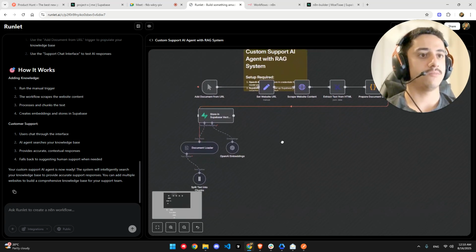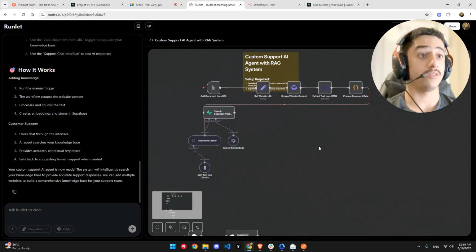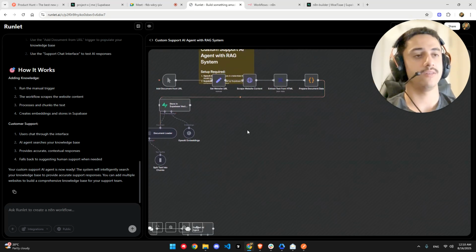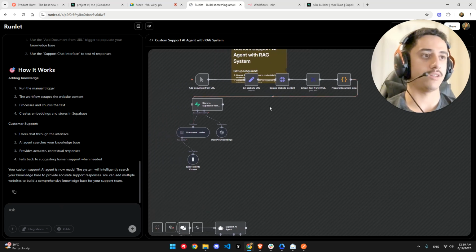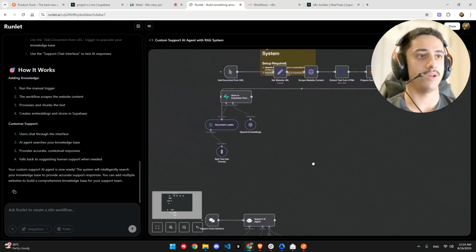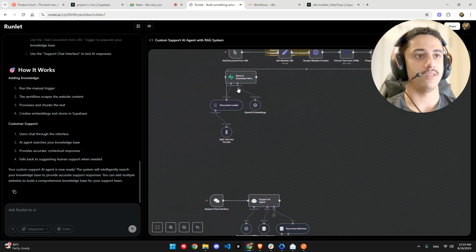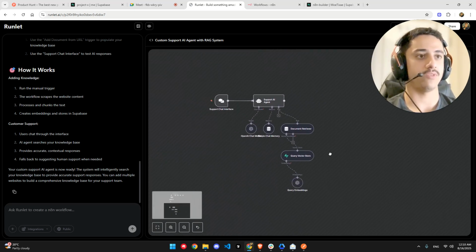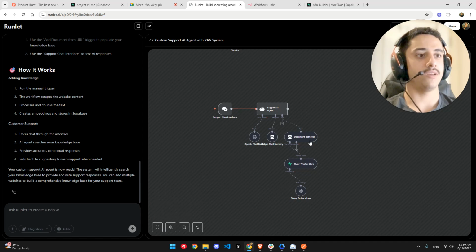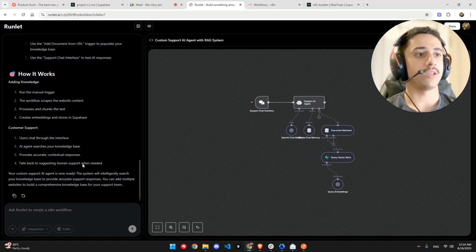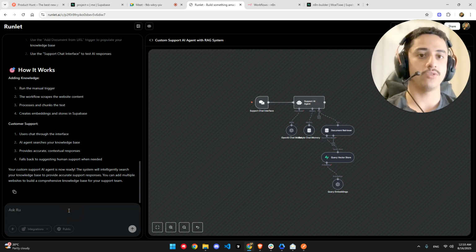As we can see here, it generated the document from URL trigger, which we're gonna set our URL in the set node, and then it's gonna create a fetch request, handle that, process the data, and then add them to the Supabase vector store. And we can see here the agent itself, it has tools for reading the data from the vector store basically. And now we're gonna tell it to create the table for us on Supabase.